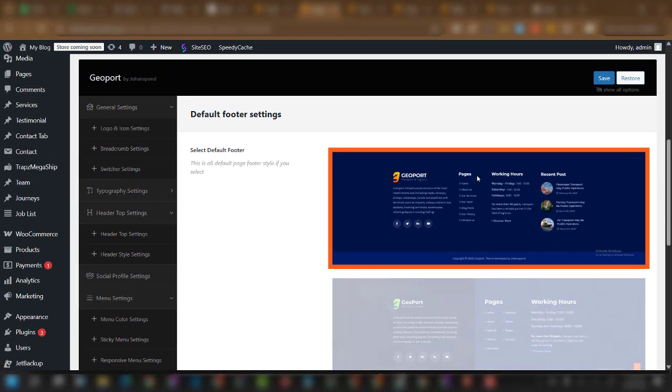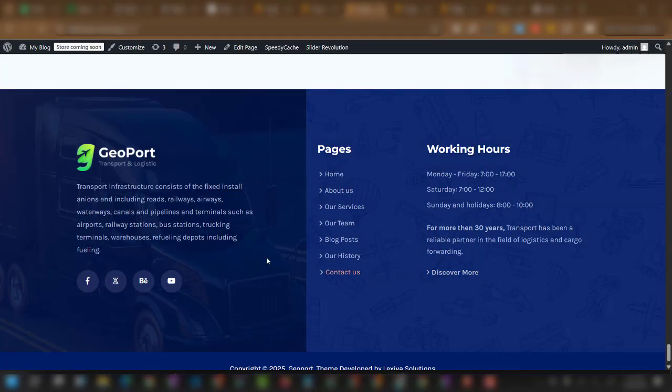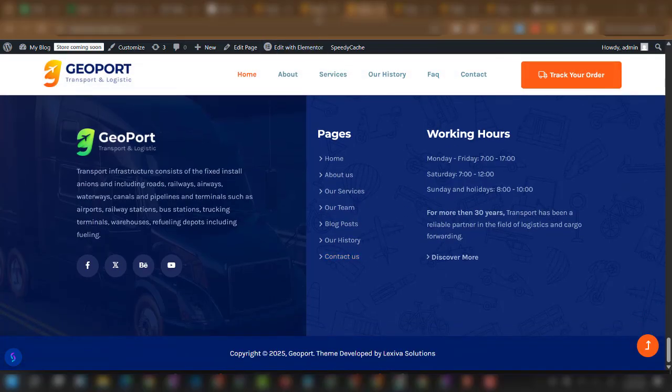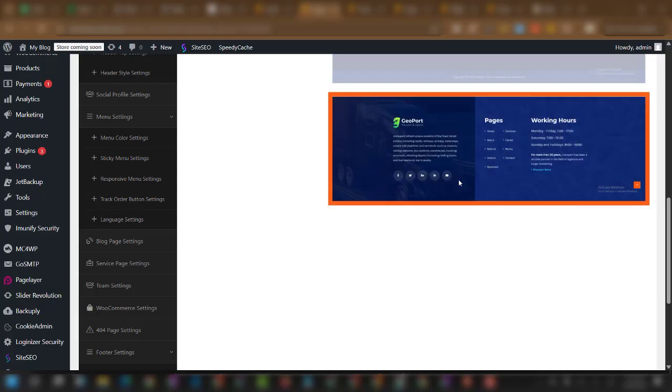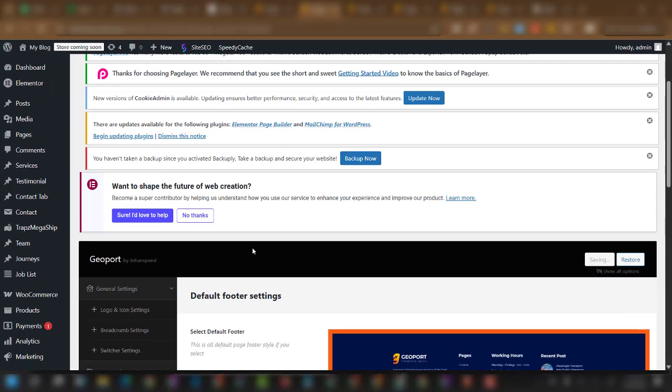If I select this one and I click on save changes, you can see this is the one I selected. So if I come here now, remember this was the one that I was showing before. If I refresh this now, automatically that will change. You can see that it automatically changed. All right, so this is what is there and this one is also there. Then you save your changes.